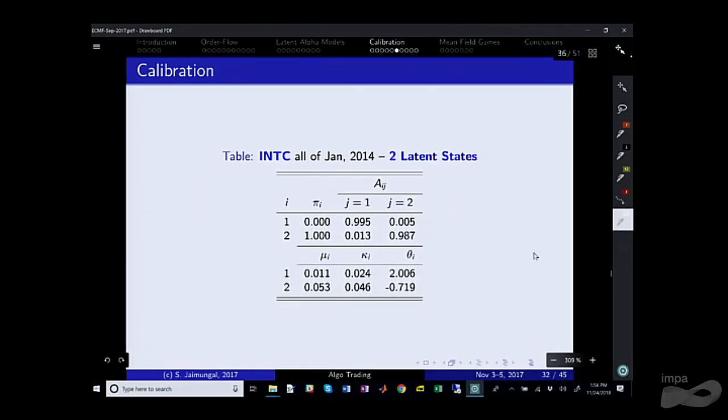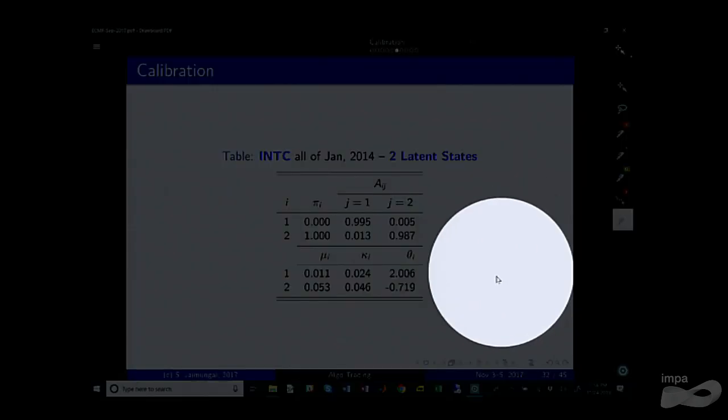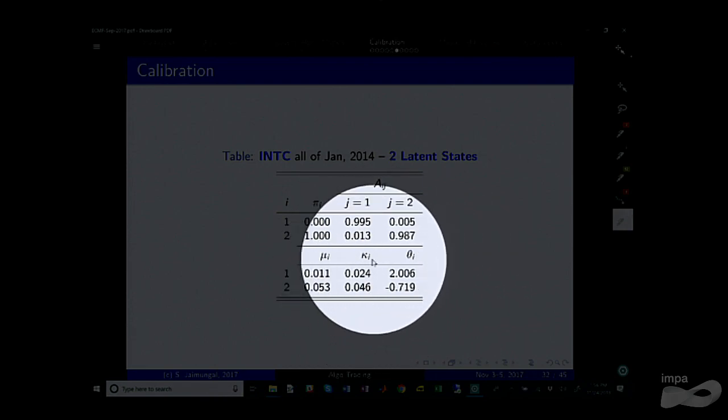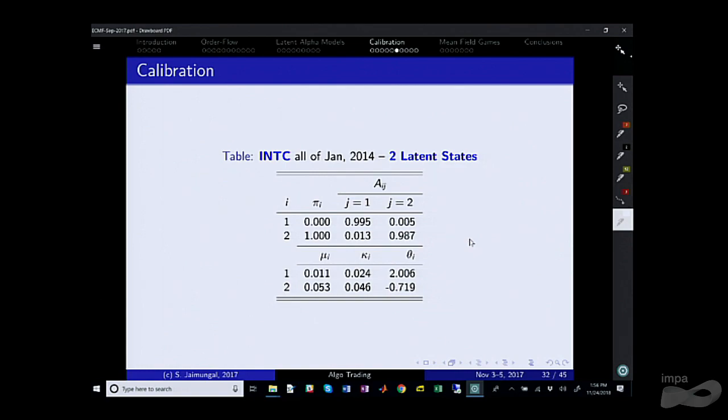Now, if you do this latent two-state model using the pure jump model that we wrote down before, the one that has the intensity that forces the prices to mean revert, we don't know if it mean reverts. Maybe the estimate for kappa is 0. Could be always 0. Well, what we find, these are per second. We used a 1 second time frame to estimate the parameters. So these are mean reversion rates on the time scale of 1 second. So you have to multiply that, say, by 3,600 to get the time scale of an hour. So they're significant. These are the two regimes. They're fairly persistent, but there's a big difference between regime 1 and 2.